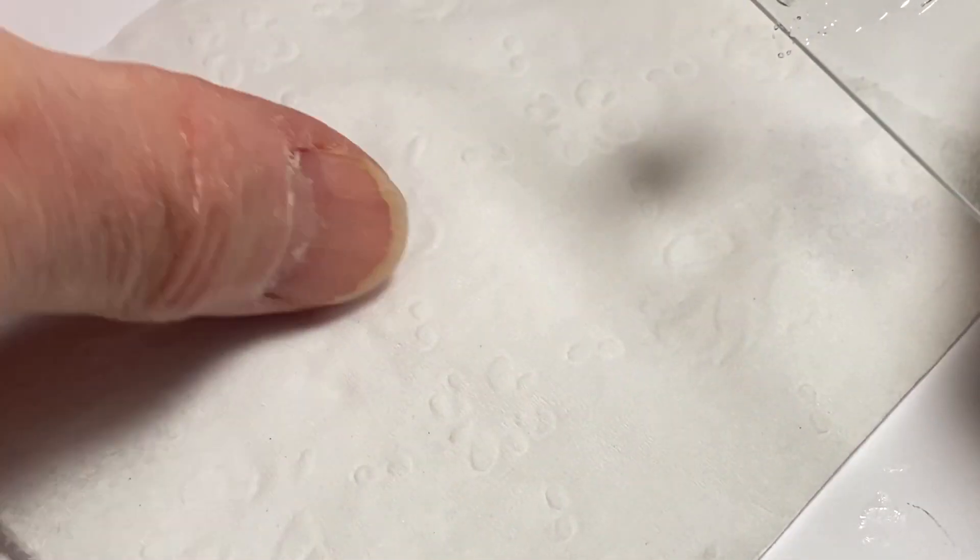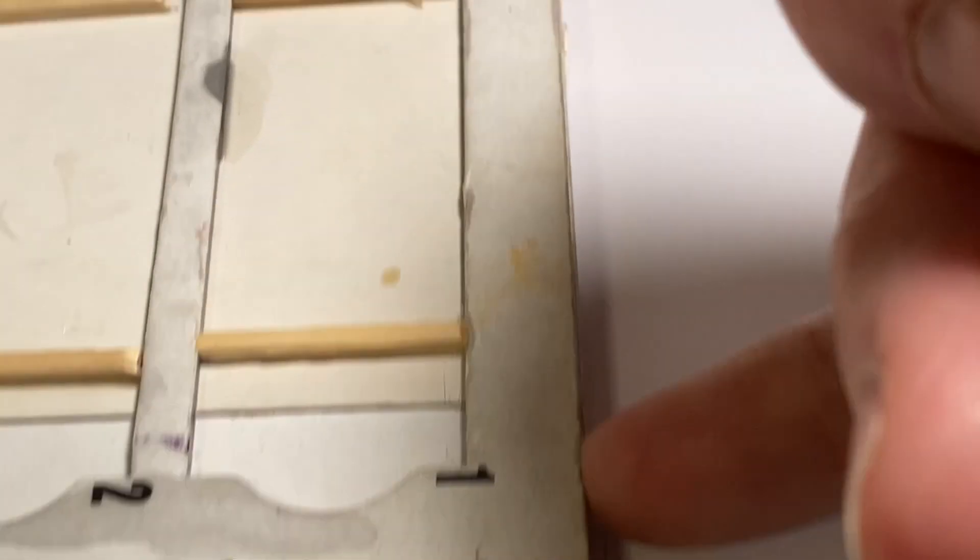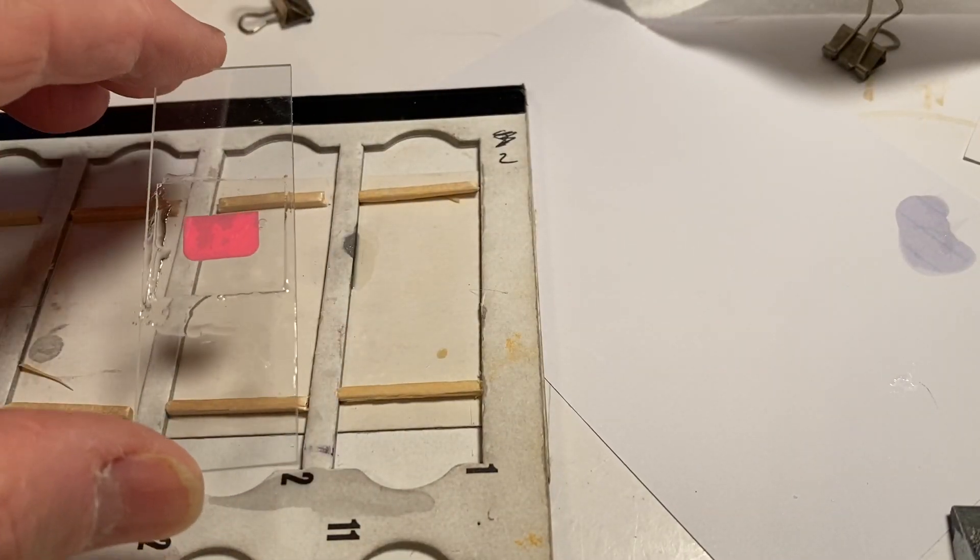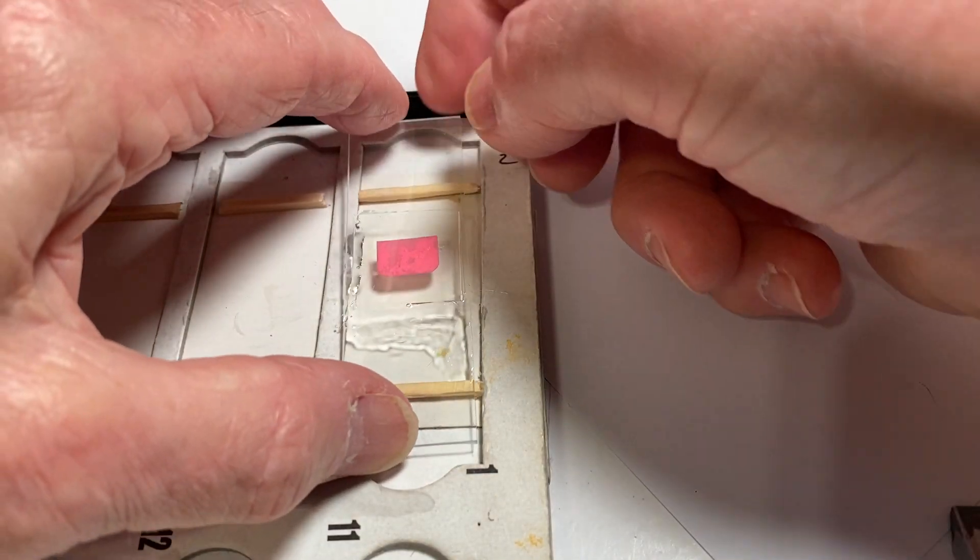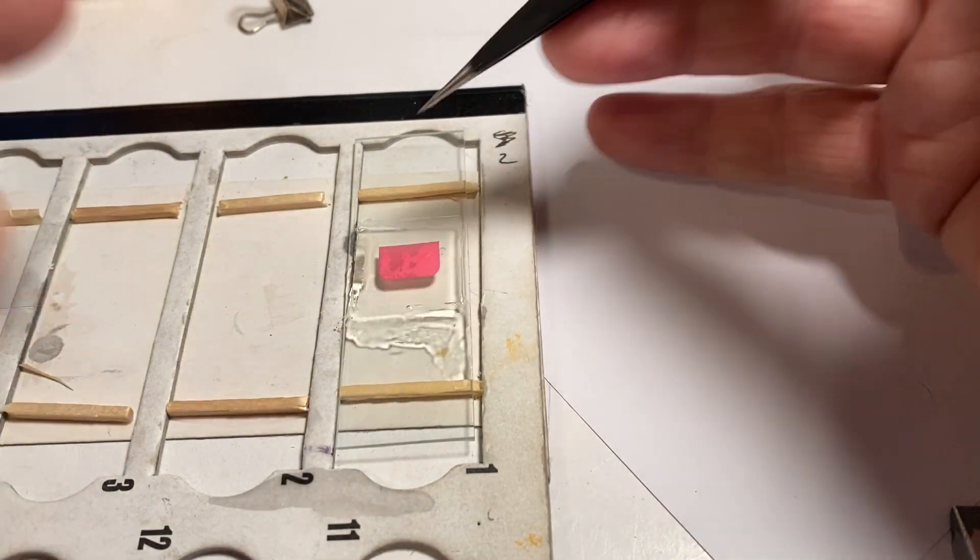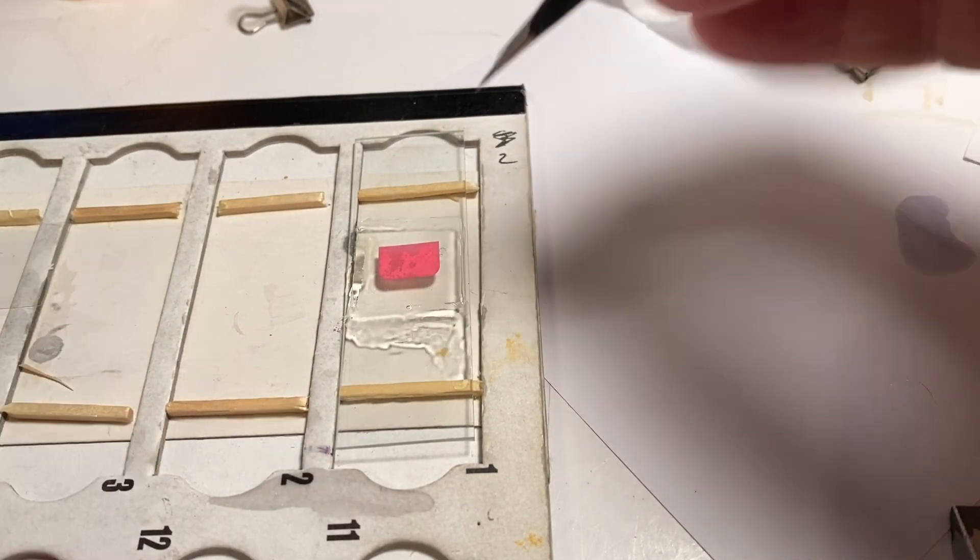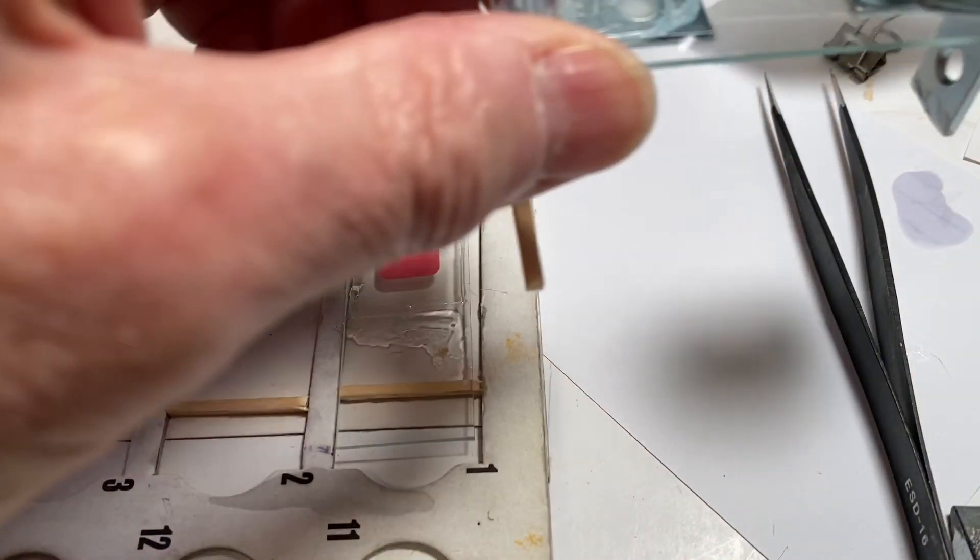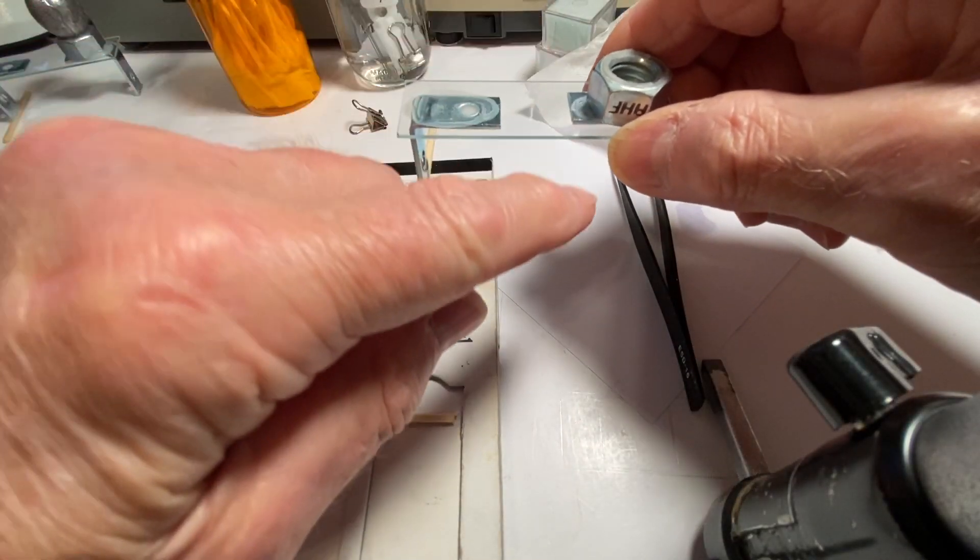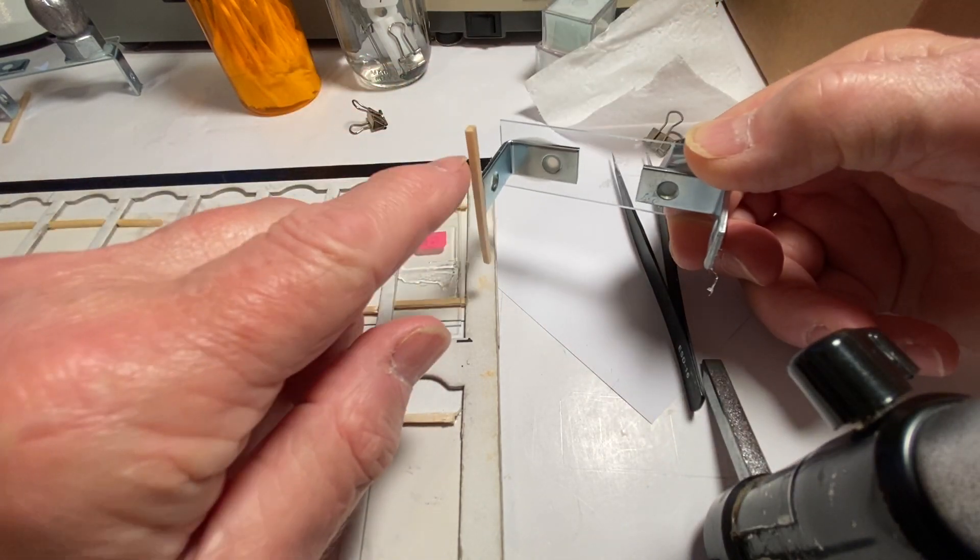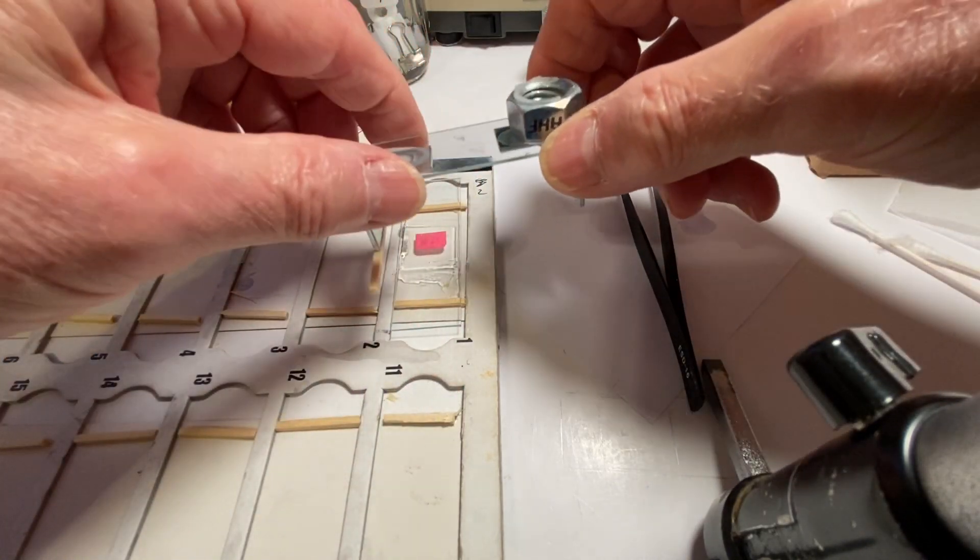And then the last thing I want to show you - we have to pretend this is an insect with a lot of bumps. I made this little table here. I'm going to use a different magnification. There we go. If you notice, two matchsticks - you can use anything - on a piece of paper, two matchsticks glued. And then I made this device which is a glass slide with an angle iron and a piece of wood there, which is a matchstick. Angle iron glued onto the glass and a weight - it's just a regular nut.